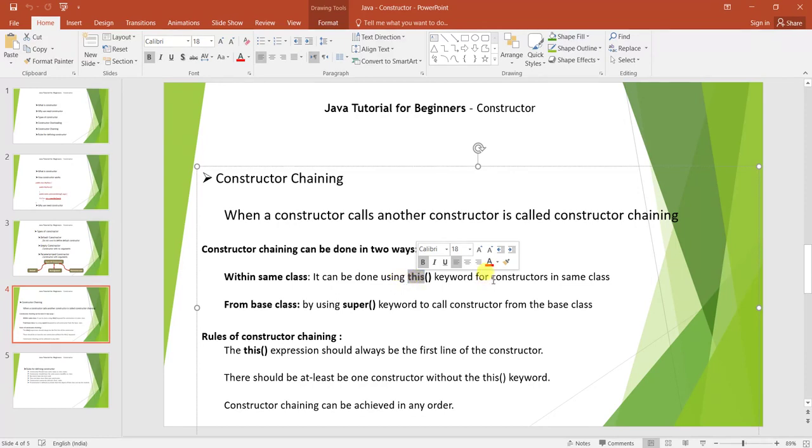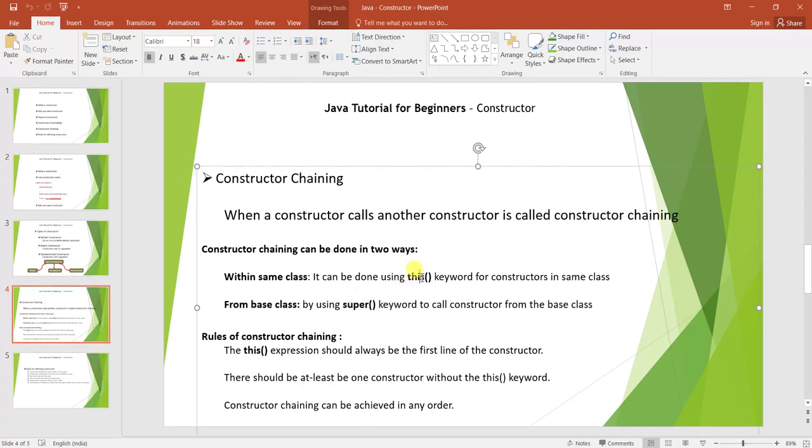Now for the base class: we have a base class, and we have inherited a child class from it, and we want to call the constructor of the base class in the subclass. Then we have to use the super keyword.